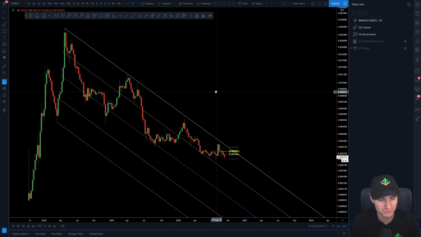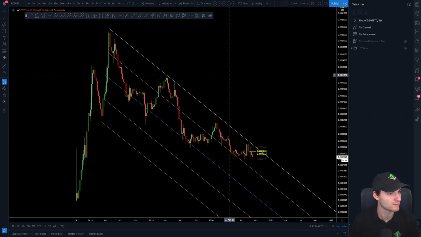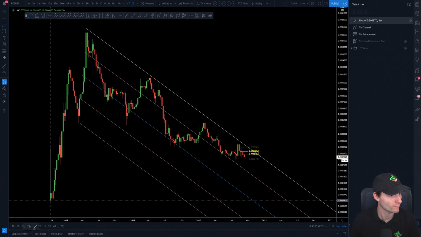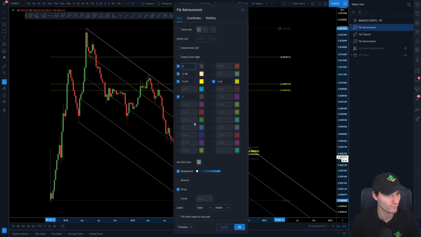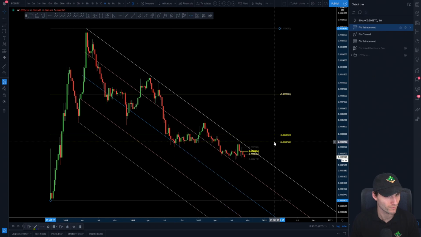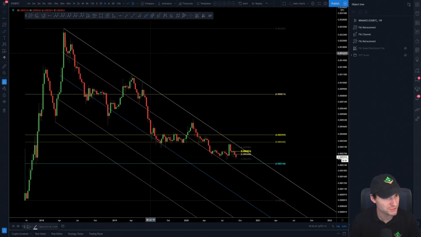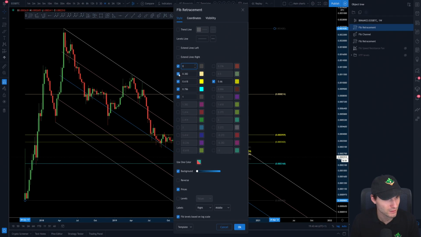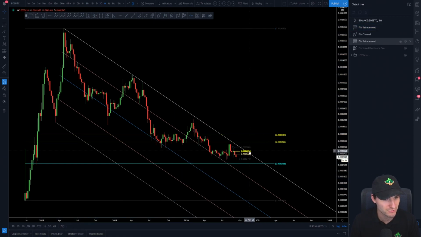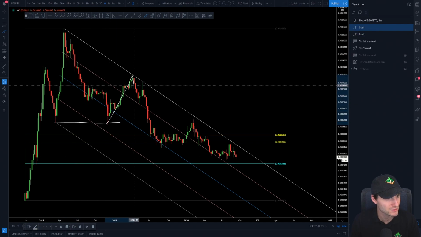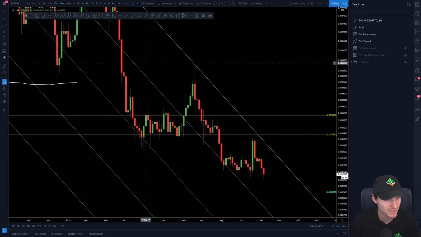Really nice long-term downtrend channel. As you can see, this is the higher time frame log channel. What you had was the original move down, taking lows, bounce, bounce into the CC. You see how long you spent in the CC? So much time, literally between the .618 and the .66.